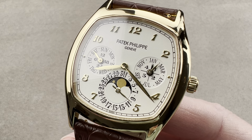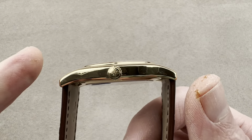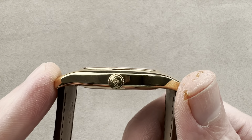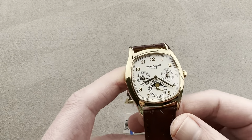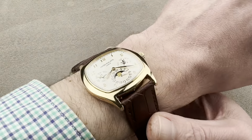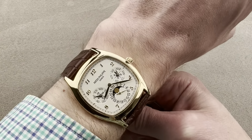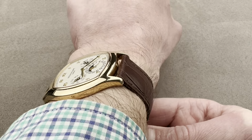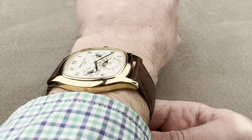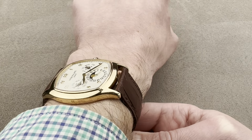It is 37 millimeters across, not including the crown, by 8.8 millimeters thick, and from lug tip to lug tip, 44.6 millimeters, with a nice broad and modern 21 millimeter spacing between the lugs. On my 16 centimeter circumference wrist, it wears easily. Shaped watches can often wear large. This one doesn't, though. As you can see down the barrel, the lugs are nowhere near the edge of my wrist. Quite the contrary, I've got a lot of clearance.